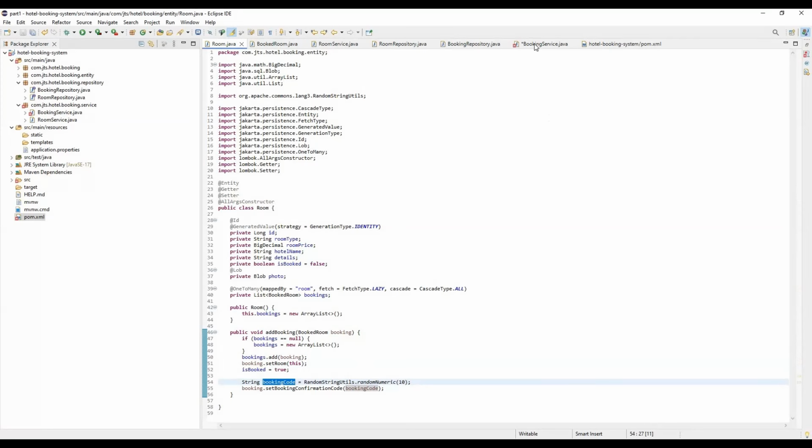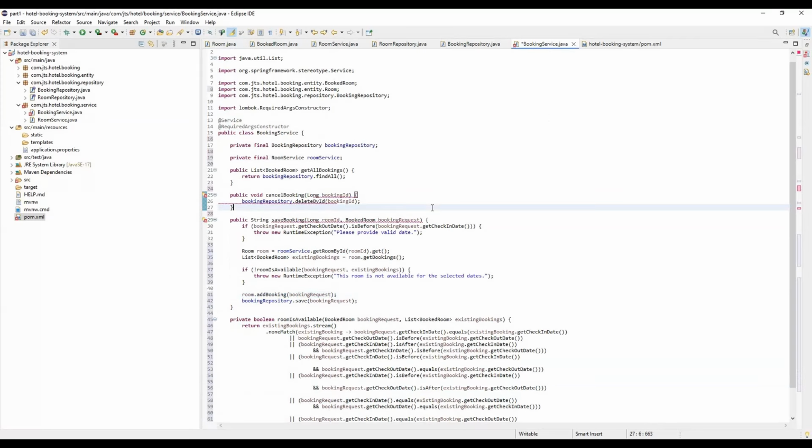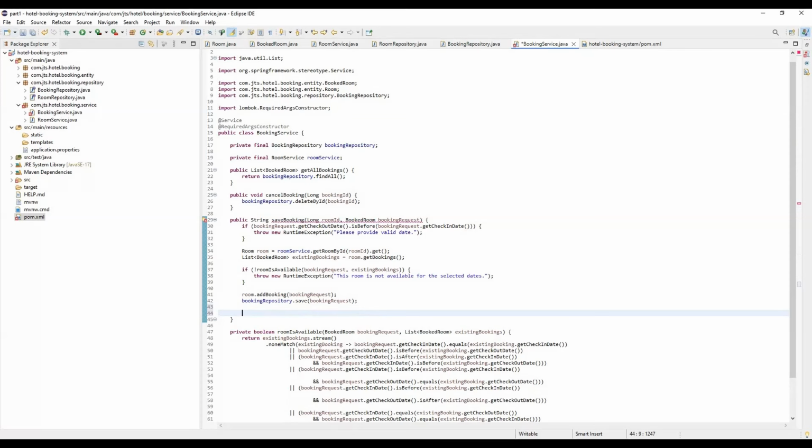So these are the details we are setting, and then we are calling room.addBooking over here, and finally, as a repository, we are saving these details. Then finally we just return that confirmation code over here.